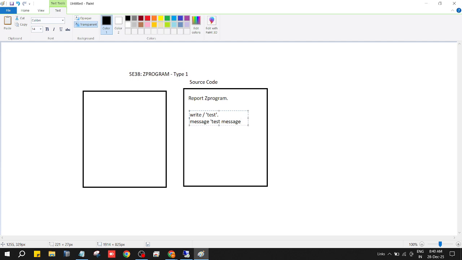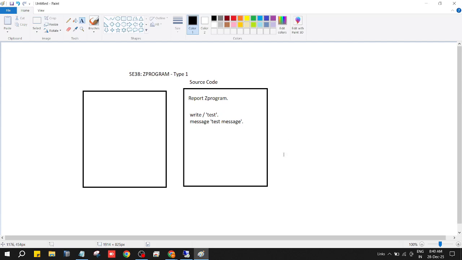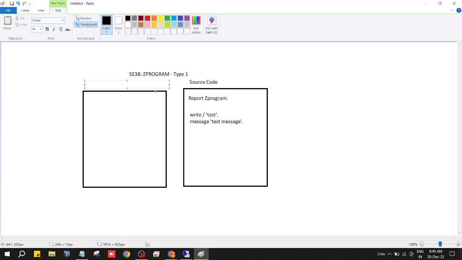So for both the message statement and the write statement, if you double click on the text, then you are branching to the text elements. Under text elements, on the left side you will find text symbols, under the text symbols tab.